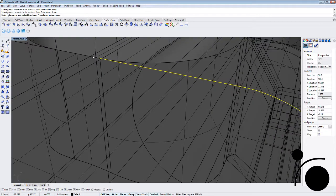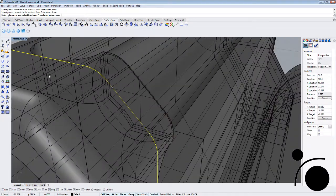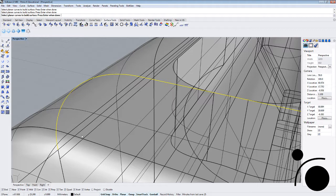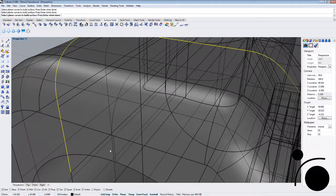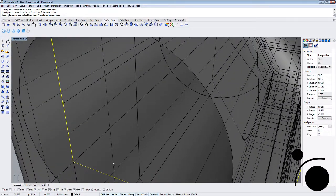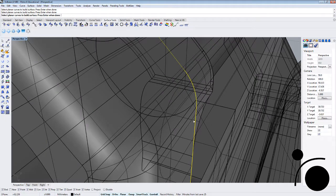Sometimes you have to really zoom in on this just because you don't want to miss too many gaps. It doesn't really make a big difference in the long run, it seems, but there could be errors where your surface has like a small triangle missing. This is not complete. And then you just end up with a broken solid, and that makes STL files unhappy and things. So get used to zooming in one of those days.